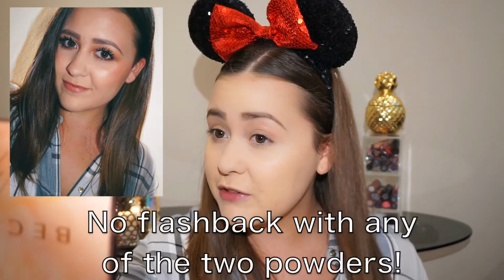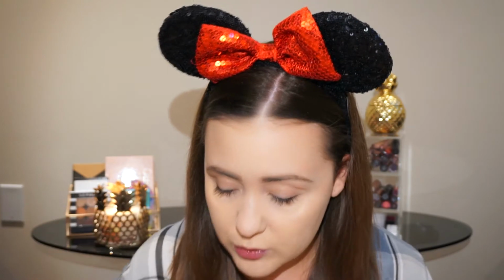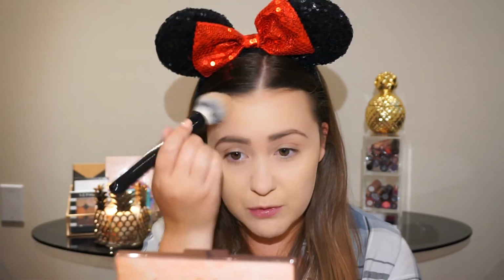Okay, so now our face is nice and set. If I don't forget, I will take a flash picture afterwards and see if there's any flashback from any of these powders. But yeah, so far I really like everything that I tried. So now that the face is set, let's move on to adding back some color into the skin. I don't have a new bronzer to try, so I'm just going to use the bronzer from my Becca and Chrissy Teigen palette. I've used this one many times before, so I already know I really like this.